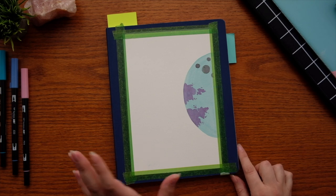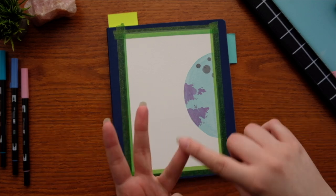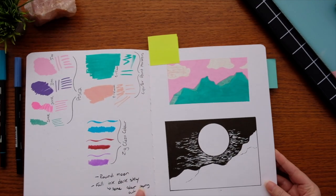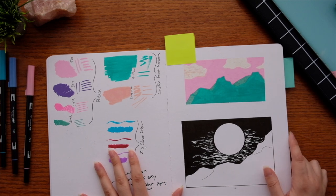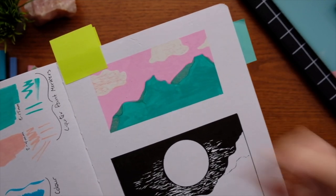Okay. So I'm gonna show you three things. Three? This is not three. This is three. Three things in this book. The first one is related back to my will this paper take what I throw at it type of thing. And the answer is yes, it does.